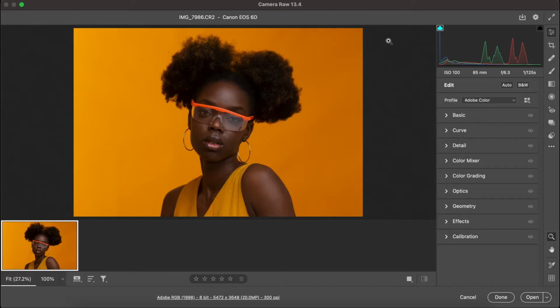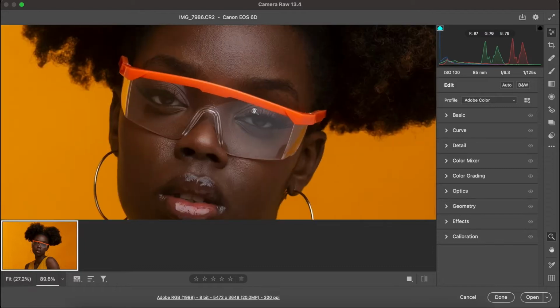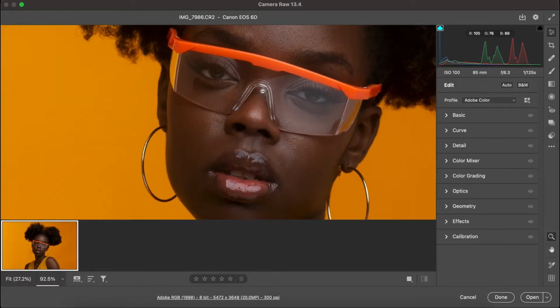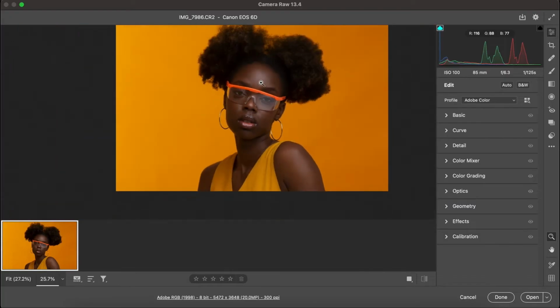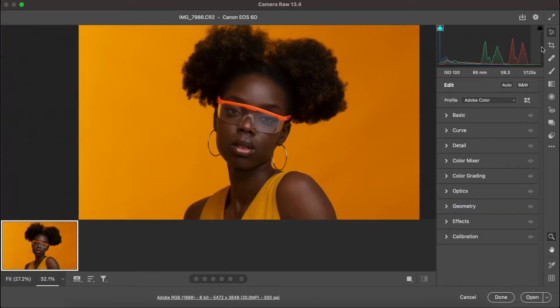Even though you are not using this particular image, you can use a different image, but make sure you're using the raw file, not an already converted image. For you to know that it's a raw file, you check the ending. It shouldn't be JPEG or PNG. It should be a raw file format, like this one, CR2, because I'm using a Canon 6D image. So yeah, let's dive into this tutorial.